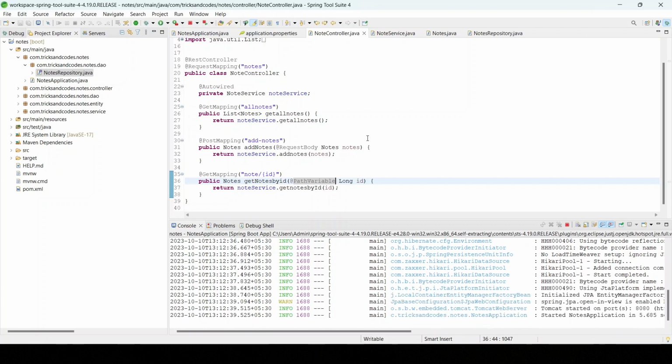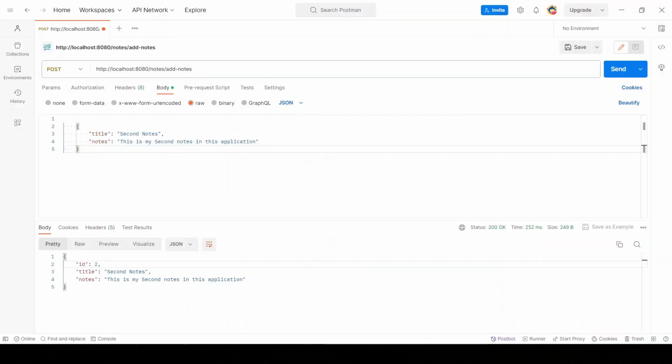See, our application restarted successfully without any error. So let's go to Postman and see whether our requirement is working or not. We have given the path as node slash id, right? And the id I am giving is 1. And this time this is not a post request, this is a get request, right? So we need to change the type of the request as well. Let's go here, change it to the get type, and click the send button.